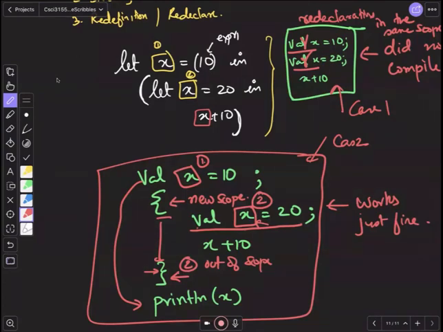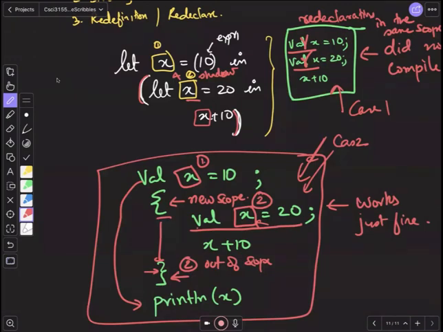It depends. So now we get to the hard question, right? It depends on what you want to do. So if you say this is a case of shadowing and you treat it as such, it becomes like this, case 2. So we allow it. Okay, and so we made this assumption that every time you start this in, if you redeclare X, this will shadow the old definition. Okay, so we made that. We could have said no, but that's not going to happen.